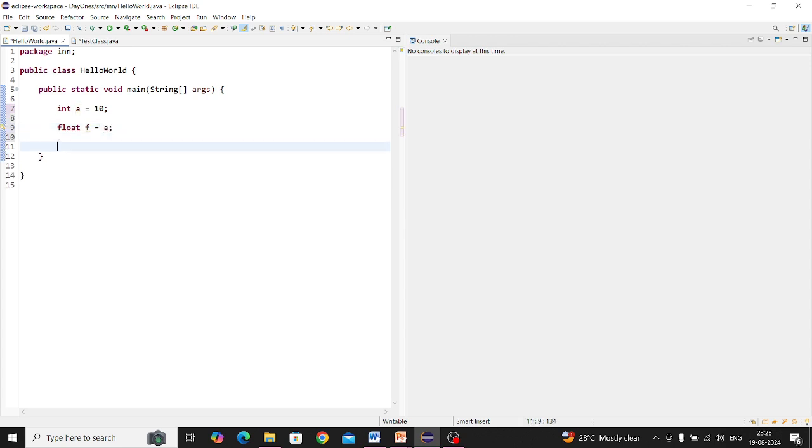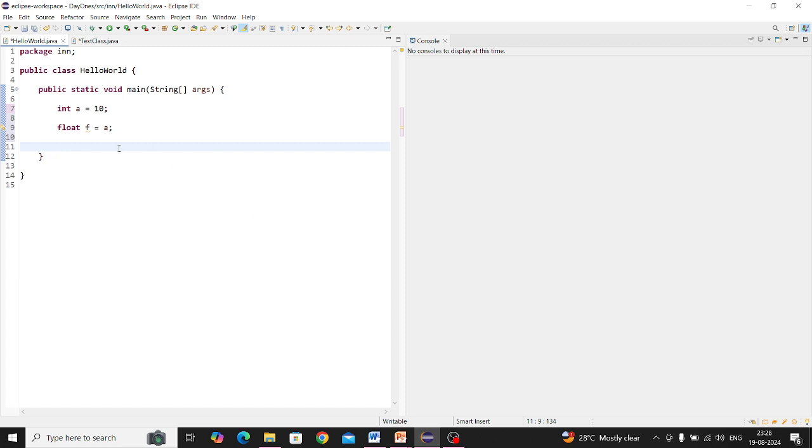Implicit typecasting is nothing but widening conversion. It happens automatically when you assign a smaller type to a larger type, which is implicit casting, another way of saying widening conversion. Okay, I'm going to the program.